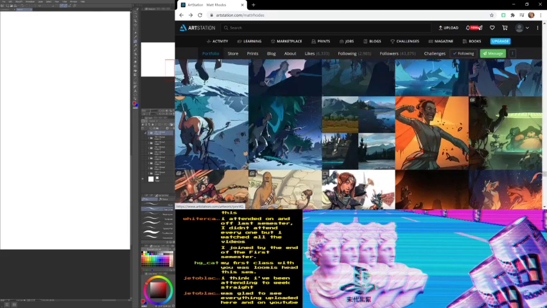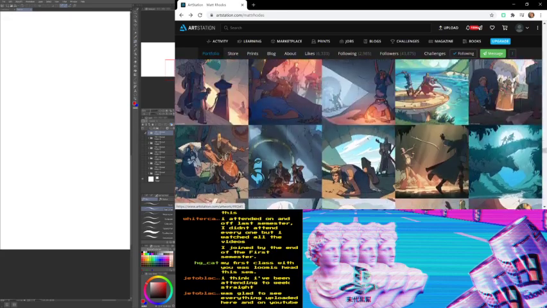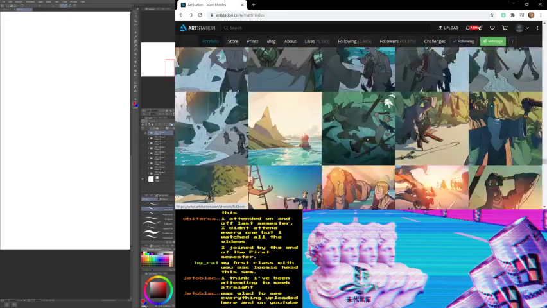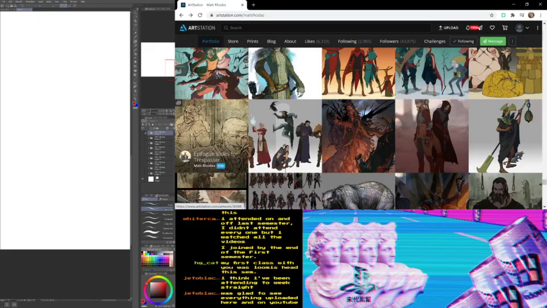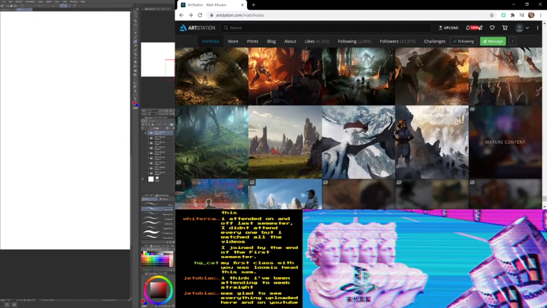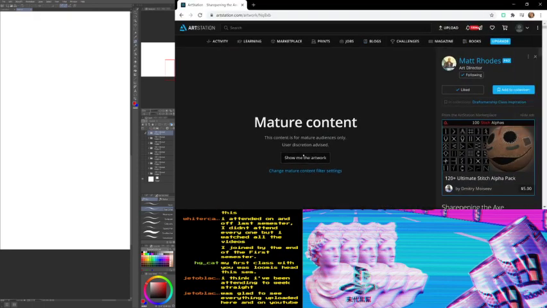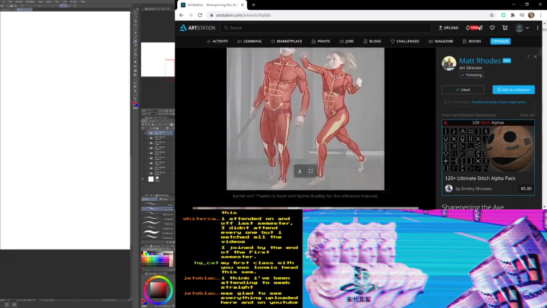Let me see if I can find it. I don't see it in here, it's weird. It's one of the mature section ones that are blurred out. Oh, here, I can find it by Googling it, actually. Here we go. Alright, there's mature content here, so I'm not going to scroll too far. But there's tons and tons. Let me find a section in here that doesn't have nudes, so that I can show this off without getting in trouble.